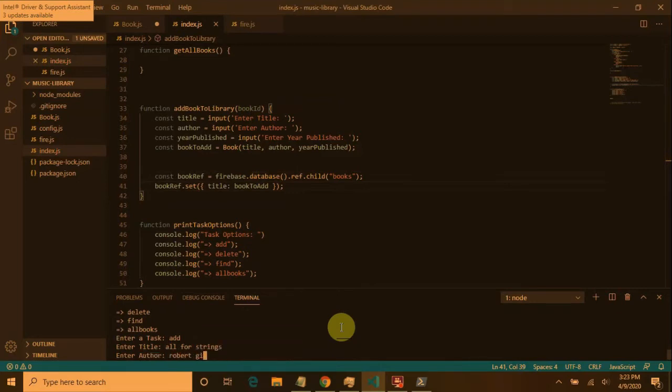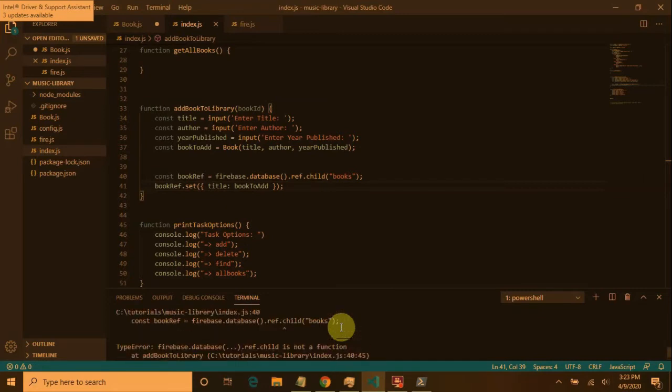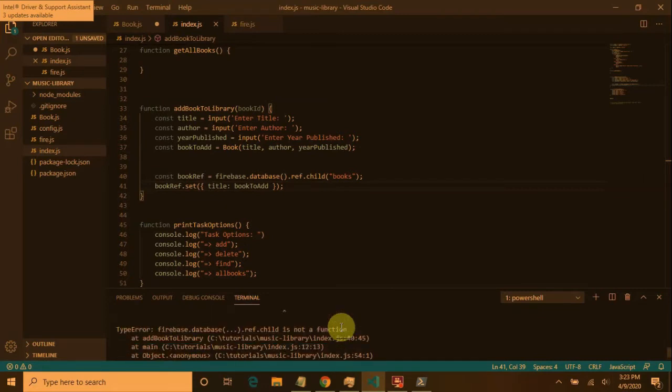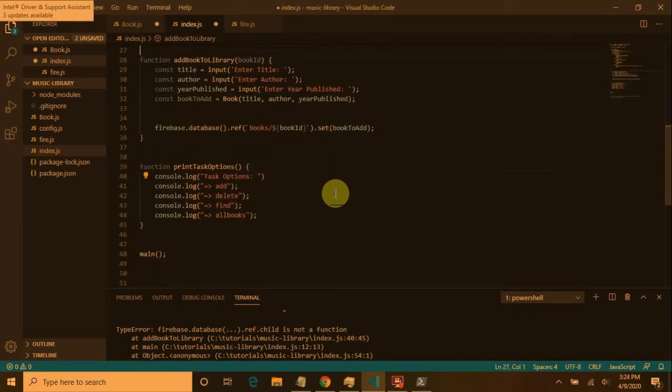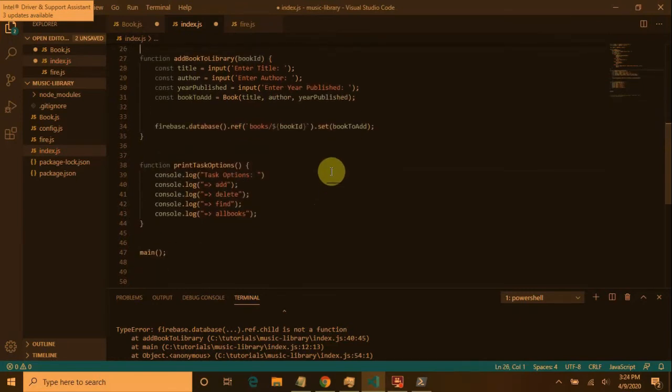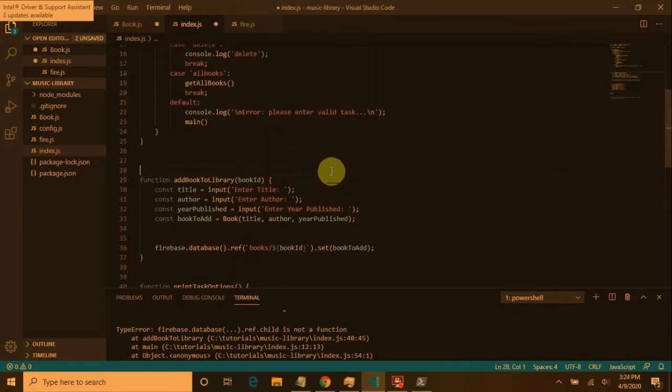Robert Gillespie in 1965. Nope, error. .ref.child is not a function. Okay, let's go back to the way we had it. I thought it looked better this way, but it's not getting the job done, so there we go.